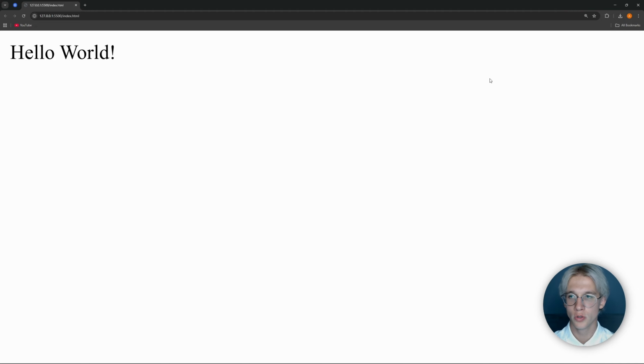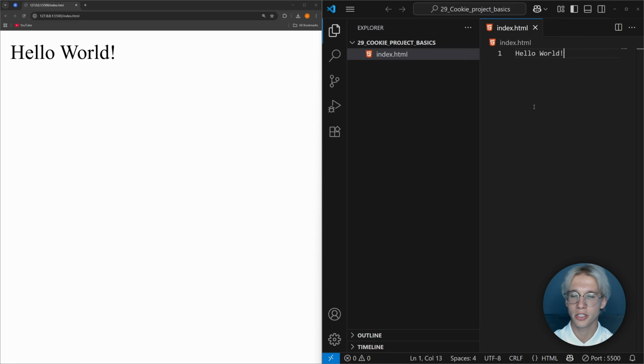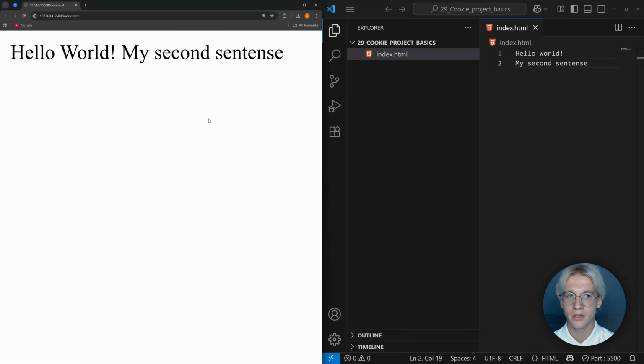If your text is too small, you can click this zoom button and change the zoom of this page. So we can type text in our HTML file and it will be visible in our browser. But we have one problem. We can't control this text. For example, on the second line, I add a new sentence. Then I save this file and refresh the browser. Now we see that even though I wrote it on a new line, in the browser it is still on one line. To control the text that we type in HTML files, we have tags.